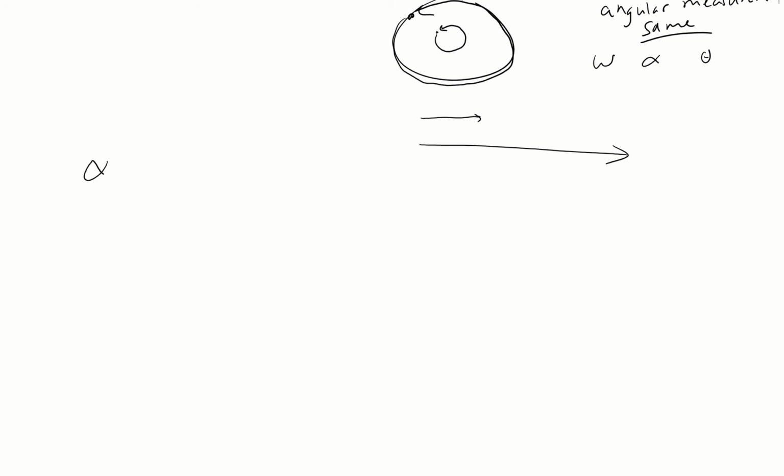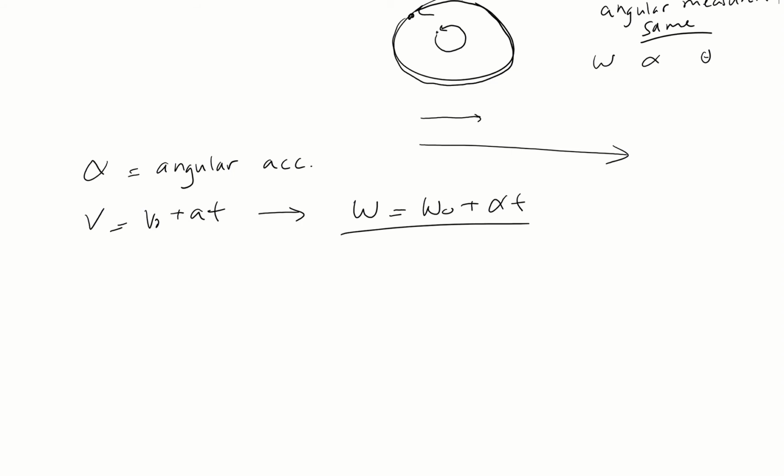So alpha represents, again, our angular acceleration, right? And if it's a constant angular acceleration, then it follows the exact same pattern as when we had a constant linear acceleration, meaning all of the kinematics equations that we still know are still true. They just take their angular formats, their angular versions. So instead of VOTAT, which we've worked with a lot throughout the year, we now have what I like to refer to as WOTAT, or ROTALFAT, however you prefer, right? But that's the angular equivalent to the velocities for the linear velocity as well, right?